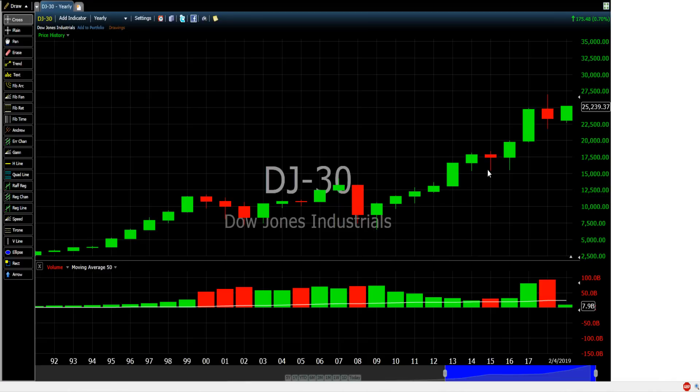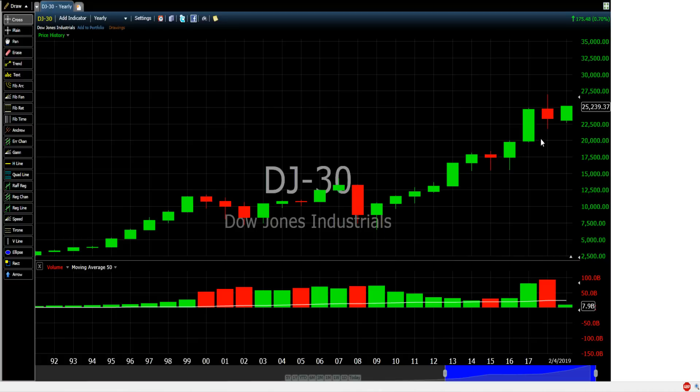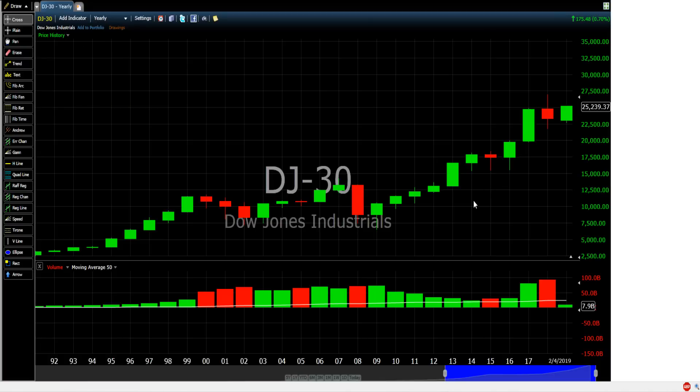We also have 2015 with a dip for the Dow Jones at 15,370 dollars, and the dip of last year 2018 where the whole market was going down - that was just a correction. A correction means a red candlestick after many green candlesticks - it could be one, two, or three. Here for example we had six excellent green years in a row, then one bad year. If you are an investor you should not sell because the market went down - you should buy instead. Beginners sell when scared, but big investors buy more.